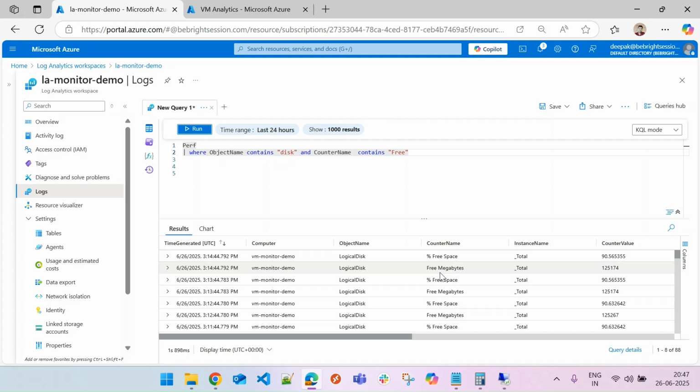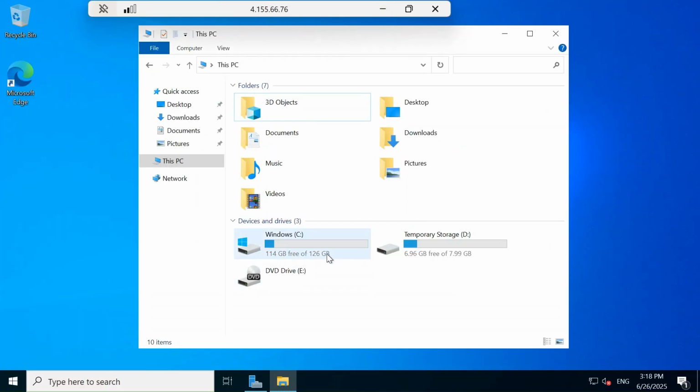But the problem we are looking at right now is that it's telling you the combined free space or combined free megabytes. As I told you, if we have two drives, C drive and D drive, it's telling you the combined value. Now what if we have other drives, maybe E drive, F drive, and we want to see the free space in those drives?